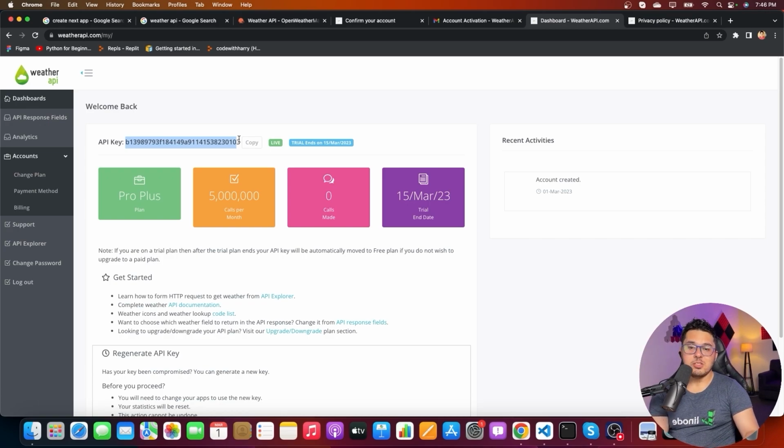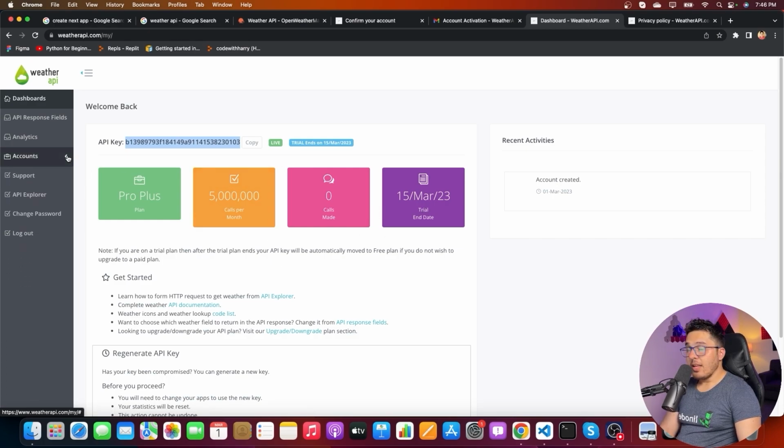Please, for God's sake, don't use my API key. Please sign up yourself and use your API key. This way it becomes difficult for me to use this application in the future if I decide to use it. Let me make one thing clear. You don't have to use this API. You can use any API of your choice, but I'm using this API just for demonstration purposes. You can find some free APIs. I'm not spending a lot of time. I think they are having some trial date, and after that it is going to get paid.